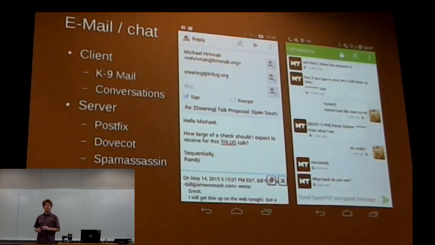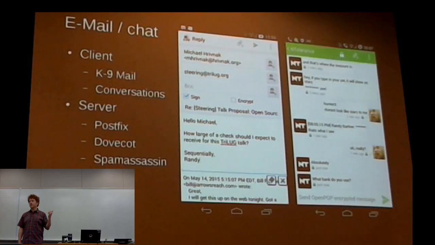Okay, so email is important to me. These are screenshots from two programs that I use for email and chat. On the left here, that app is called K9 Mail. You may be familiar with it. I believe it was originally a fork of the AOSP email app, the one with the little yellow that they got rid of.